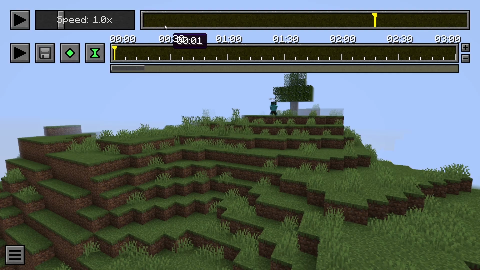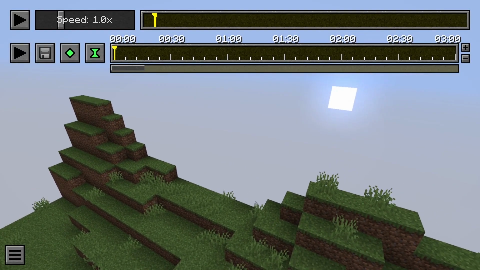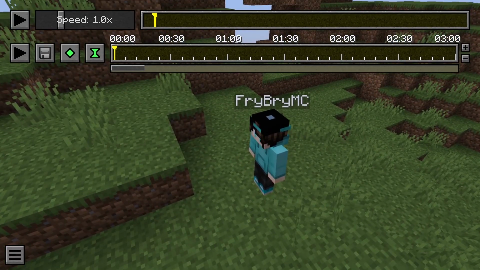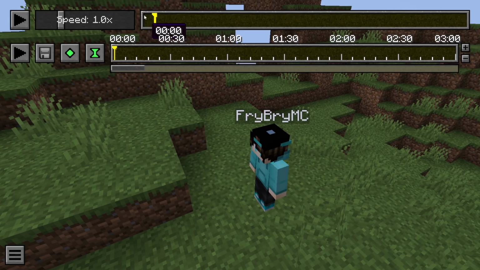The top timeline represents the in-game clip. That represents us starting the world to cutting down the tree. Check it out, that is us all the way here, and you'll notice that it has a timestamp of 00. The clip was 15 seconds long, so that's why it goes all the way to 15 seconds.